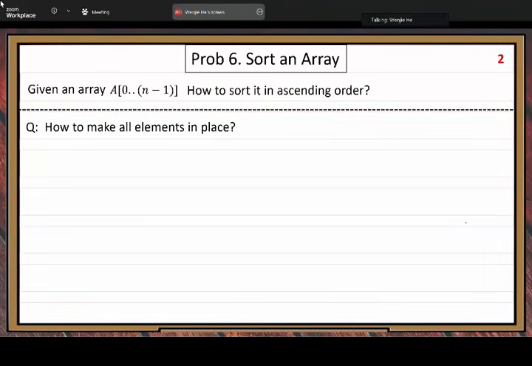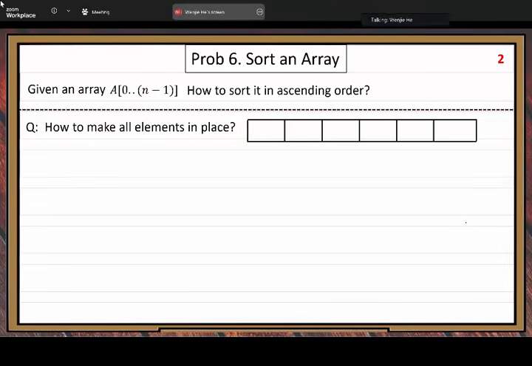Here, I just do a summary. The first round, we put the first element in place by a certain number of comparisons. Second round, the second element in place by a certain number of comparisons, and so on, one by one. At the end, when we have only one element left in the last step, we do not need to do any comparison, because only one position is left. We can put it in place immediately.